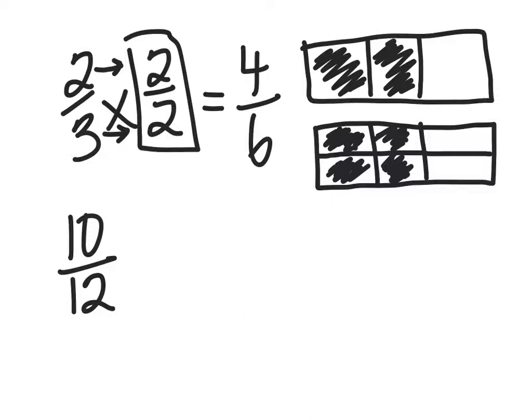Now, the one that you probably wouldn't ever pick, and I always would have kids that would say this, well, what about 1 over 1? Well, you wouldn't want to pick 1 over 1 because you just get 2/3 again. Okay, what about 0 over 0? Well, that's nothing. That doesn't make any sense. We don't want to pick 0 over 0, but you want to pick a number that has the same numerator and denominator.